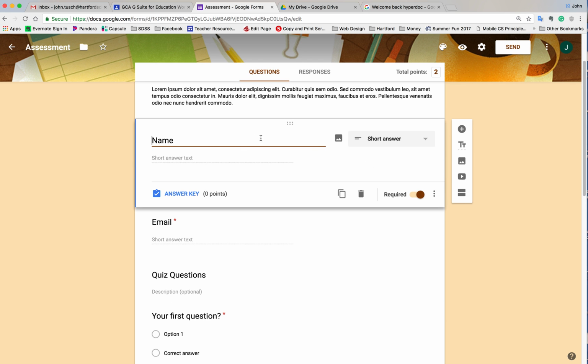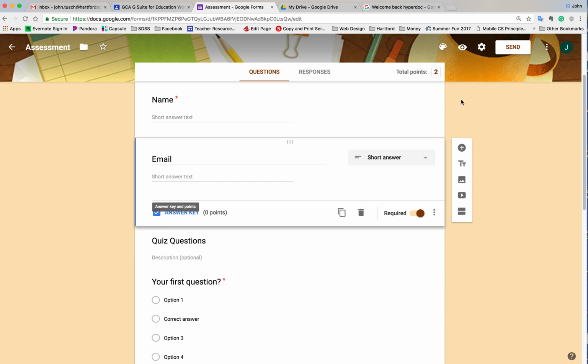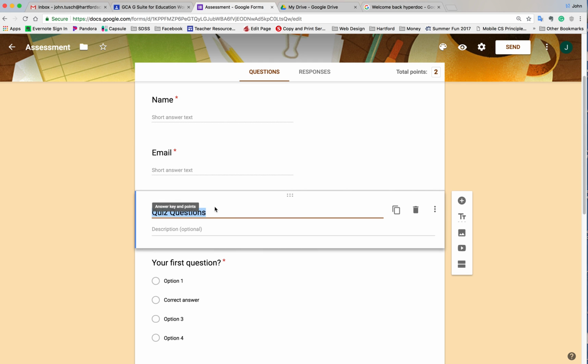Now, if you click on it, it actually tells you what kinds of answers you're looking for, answer keys, etc. I'm not going to score this. I am going to make them collect the emails. I do want the kids putting in their emails. First of all, because I want them practicing the typing of it. And secondly, I want to make sure it's always connected to what's there. Down here in quiz questions, I can add what the quiz questions are about. I can change my title.